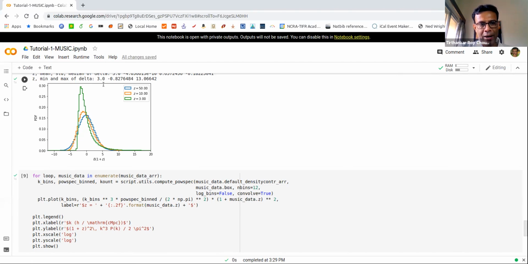Okay. So at the minus 1 level, it has to fall sharply down so that it doesn't go below minus 1. Of course, I have scaled it by 1 plus z. So in this case, the minimum value will be minus 4, because I multiplied by 1 plus z here. But on the right hand side, there is no limit. It can go up to infinity depending on how much nonlinearities it picks up. So this is how the density distribution looks.